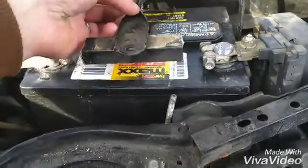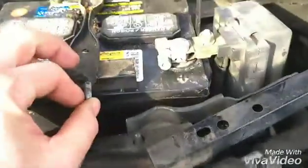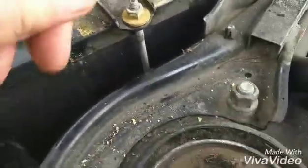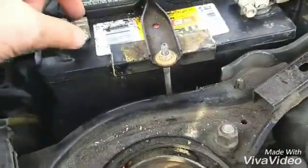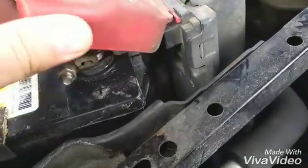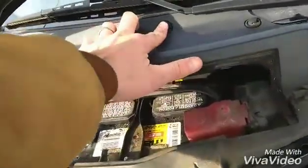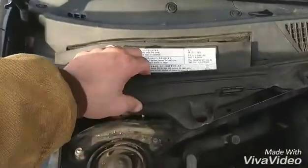Next, you want to install the stabilizer bracket. I'm not really sure if that's what it's called, but put those 2 in and then put your bolts on. You want to make sure that this is sitting nice and level on both sides before you tighten down the 2 remaining bolts. And once they're snug, go ahead and tighten the 2 bolts on the battery post terminals. And if your positive side cover came off, go ahead and insert that right in here. Go ahead and push it down. Once you have the holes lined up, go ahead and carefully push the 6 tabs back in. And the last step is to install the battery cover.